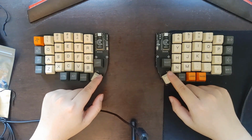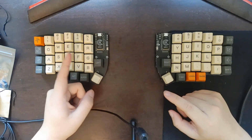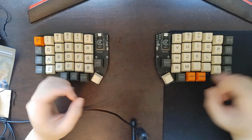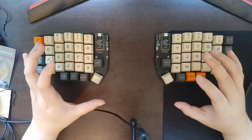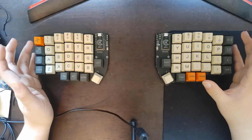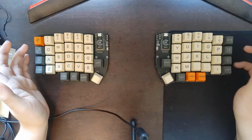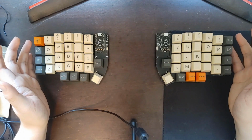The Lily58 is also very customizable. You're going to have RGB if you want. You're going to have rotary encoders if you want. You're going to have OLED screens if you want. There's going to be a ton of case options out there, either 3D printed or there's going to be an aluminum case option offered by Board Source. So there's a lot to like about the Lily58.